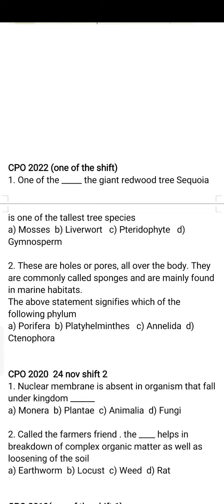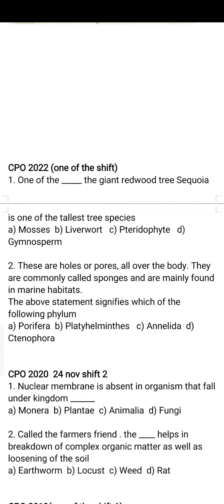Here, if you forgot or failed to remember the name of the tallest tree, then the question seems very tough. But in contrast, though the question seems tough, if you have cleared the concept of the whole idea of the plant kingdom system, it is easy.